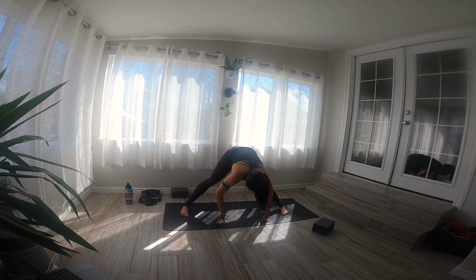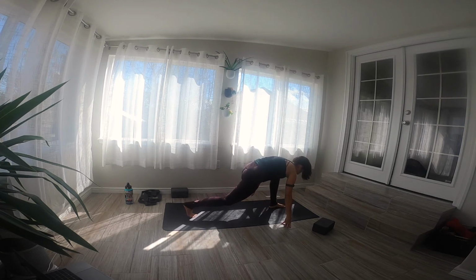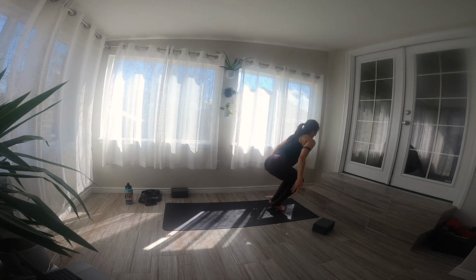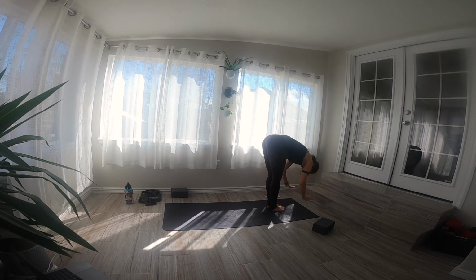Inhale, halfway lift. And exhale, low lunge to the front. Step your feet together, chair pose, breath in. Exhale, drinking bird, breath out. Chair pose, keep your hips low. And exhale, forward fold.